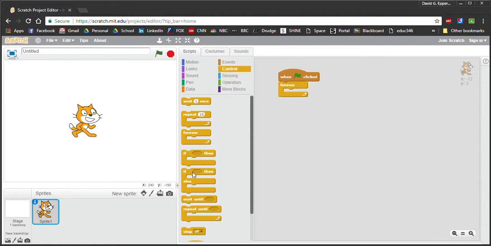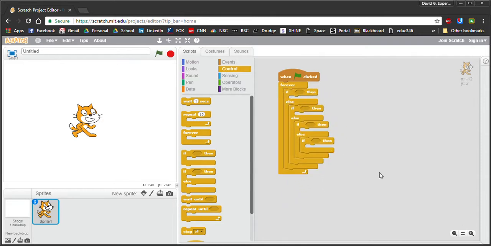But we're also going to want these if and else statements. We're going to want three if-else blocks, and we're going to drag them right inside the else part. Then in that last else, we're going to drag an if, just a plain old if. These are the most basic structures for logic in programming languages. You're looking at something, and if you see it happen, then do your action. Right now, we've got this empty diamond in each one of these areas. That's what we're going to be looking for.